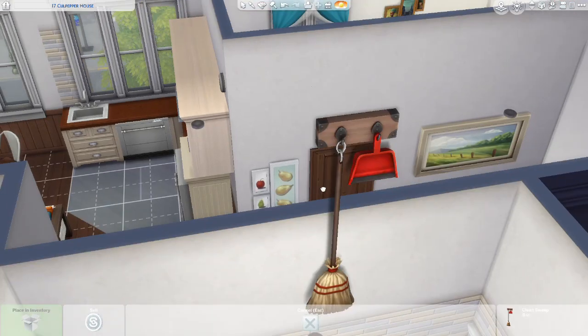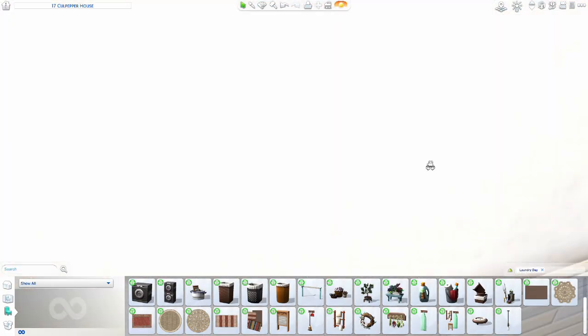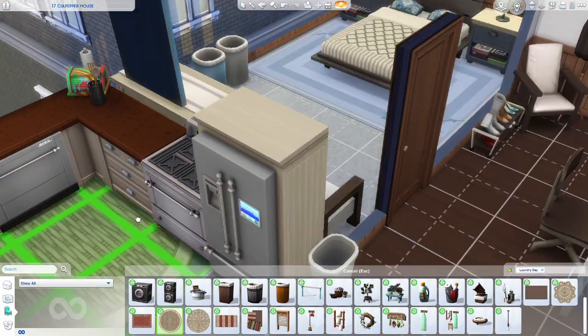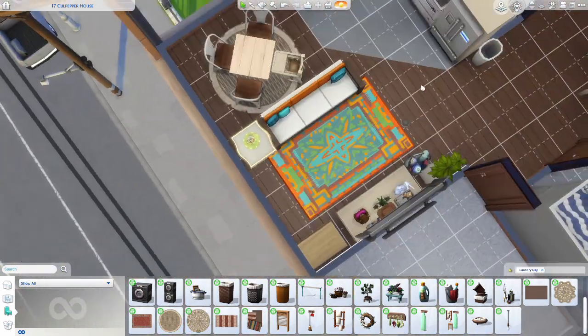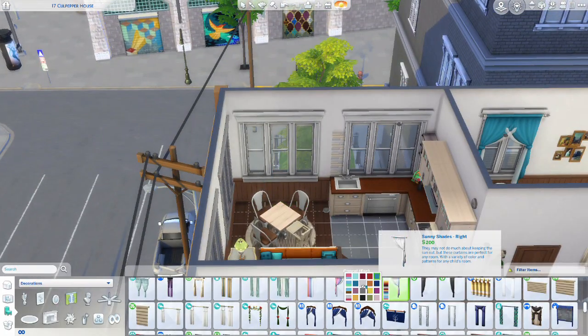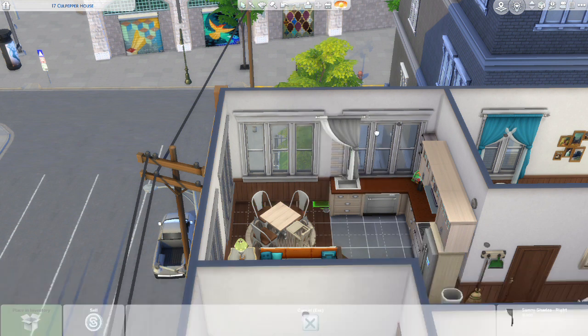And so we are just going to be adding this broom and dustpan. I was just seeing what other items are in the laundry day pack, and I forgot about the broom, and I'm like, that should go in the space. And I probably could have made it blue, but I went back to my old ways of making everything green.